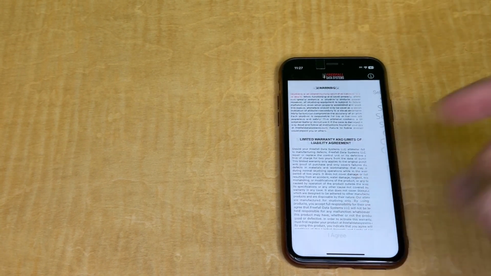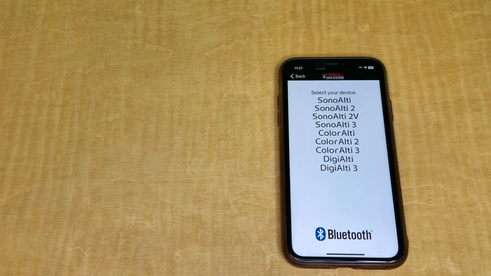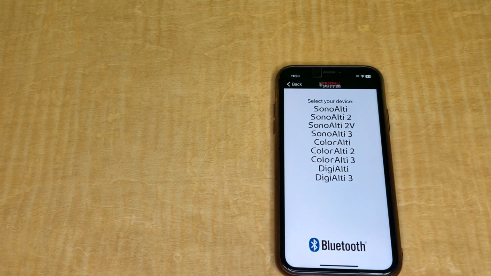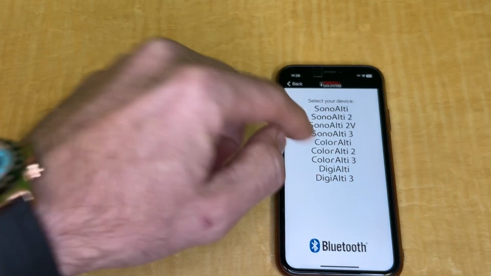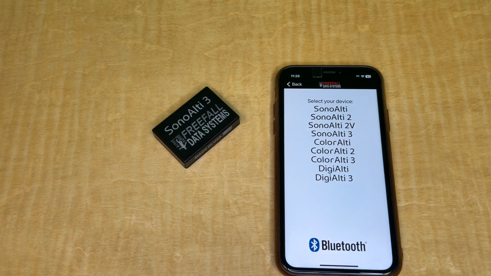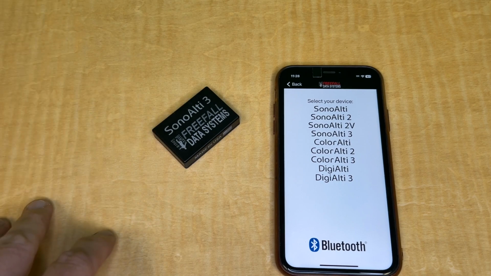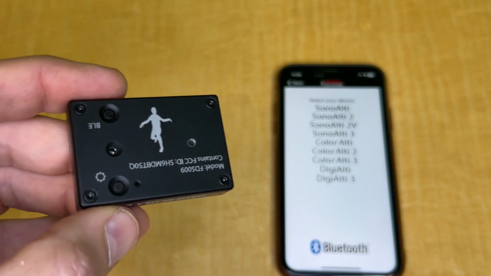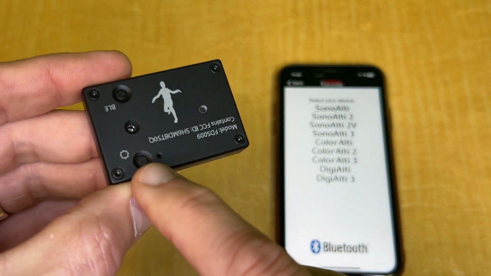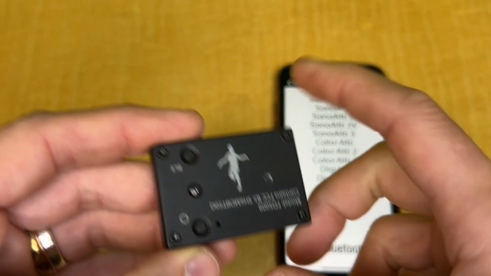And it will give you this welcome. Just press cancel, agree. You have the list of altimeters that are supported. And we have our Sono Alti 3. Make sure that your phone's Bluetooth is enabled. And then on the back of these, you can see that you have two buttons. One is for changing the settings. The other one is for the Bluetooth.